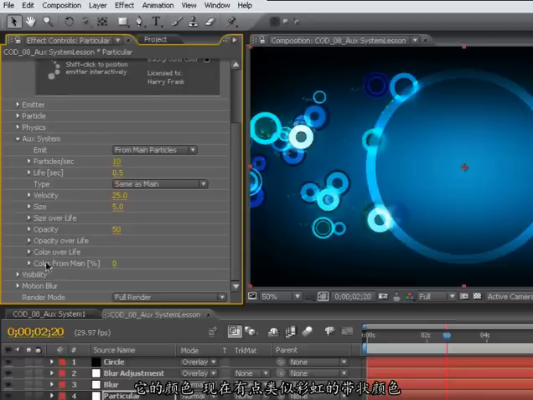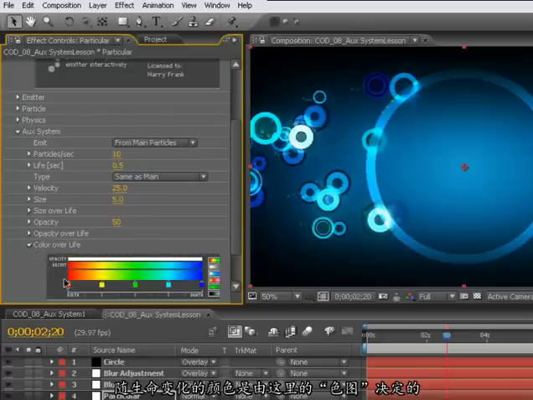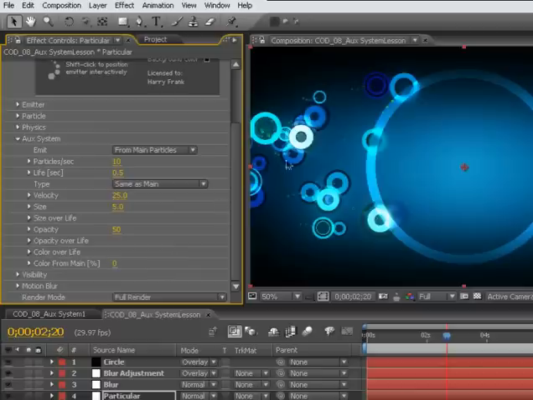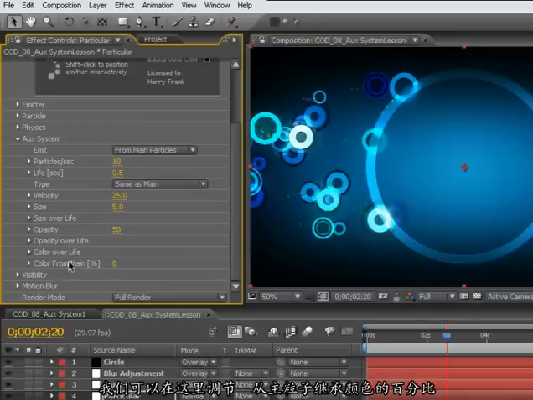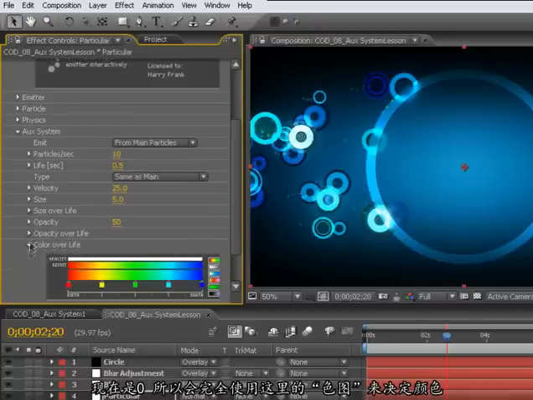Now, their color is kind of a rainbow color right now, as you can see. Their color over life is being defined from this default map right here. It's going from the red to the yellow all the way to the blue. If we'd like those particles to be the same color as the main particles, what we can do is tell it to inherit a percentage of the color from the main particle. Right now it's set to 0, so it's just using this color map right here.